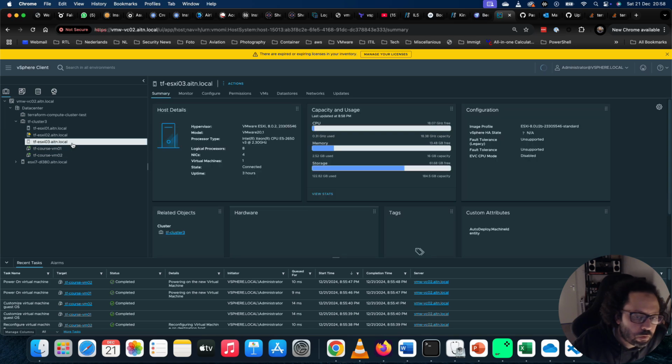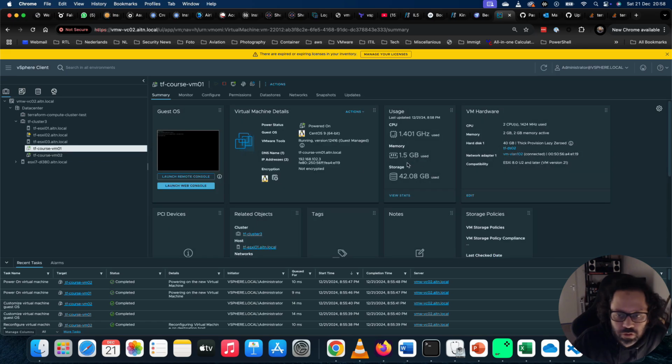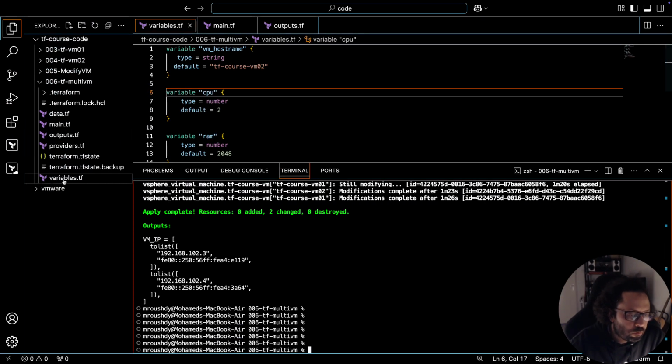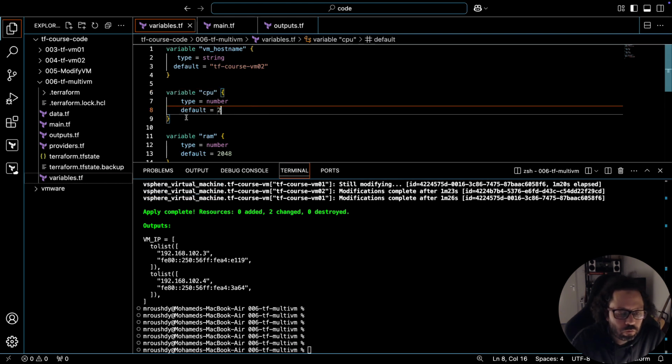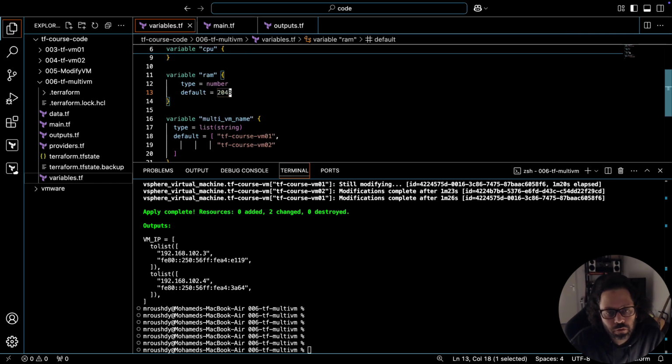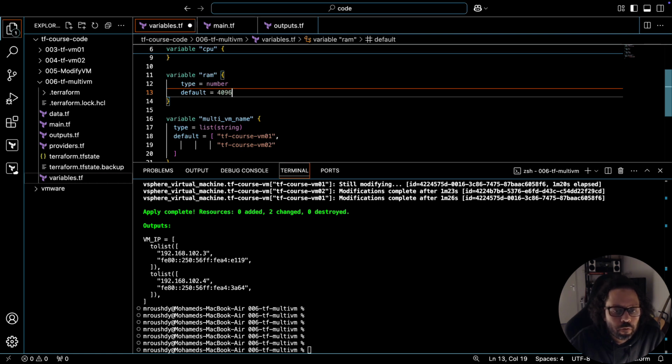But let's make the update on the fly. No, we need the VMs, please. So let's change the memory from 2 to 4. Once again, it's defined under the variables file, and we need to make a change to the RAM. So now it's defined as 2 gigs. Let's make it 3 gigs, or 4 gigs. It should be 4096, like that.